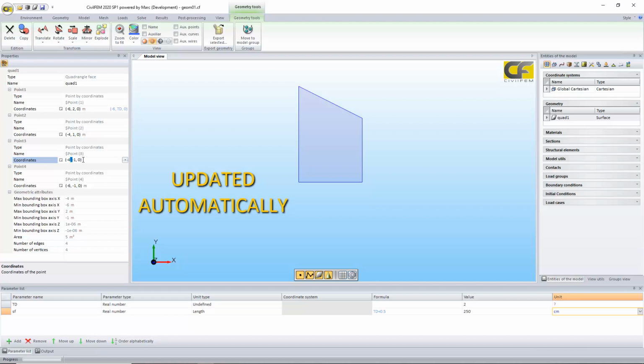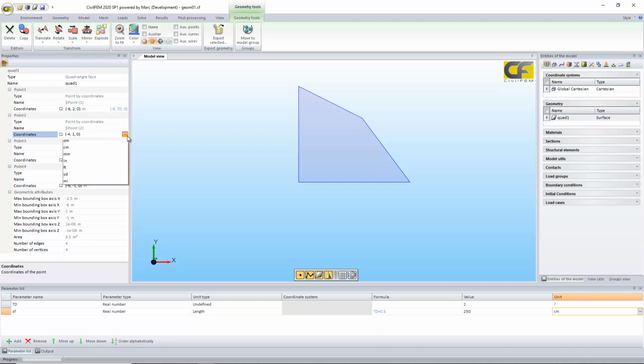Okay, I set here my parameter, and I can always display my units as I wish. Regardless of the units that I used for the definition of the parameters and of my geometry, I can always change them.